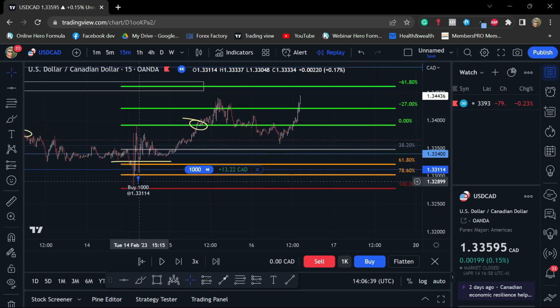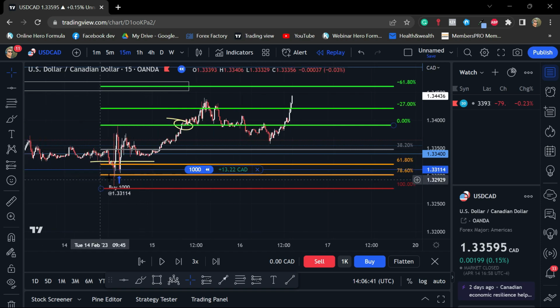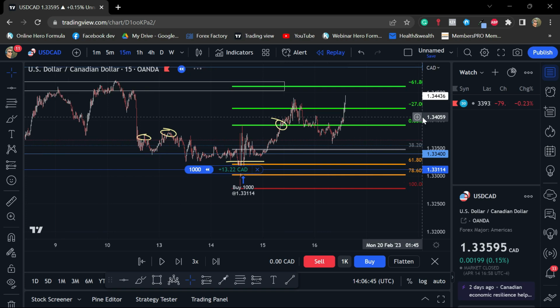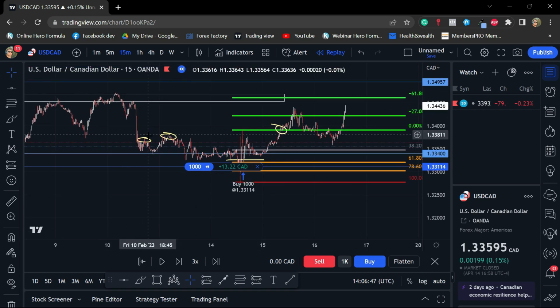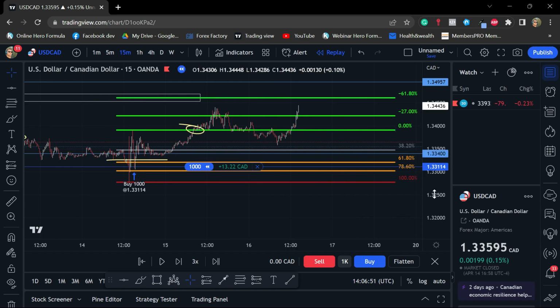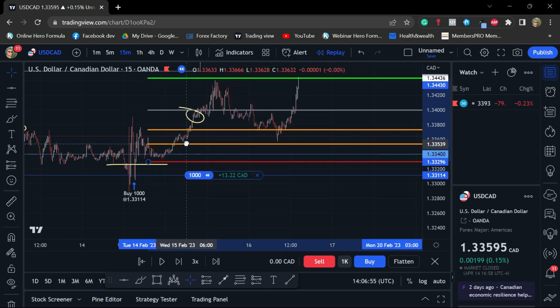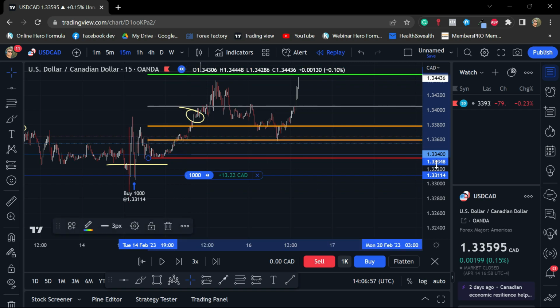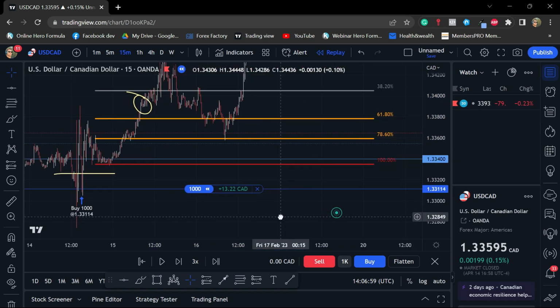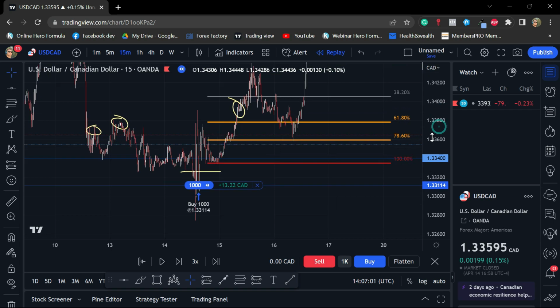We had the pullback, we had the buy zone, boom, it absolutely came back, it pulled off, and then it broke. It didn't break this high, but it broke all of that high. So that still is the same thing. Now we need to find the impulsive leg. If you were wanting to trade this again, you can actually come here. It's a really, really enjoyable thing to play with, guys.